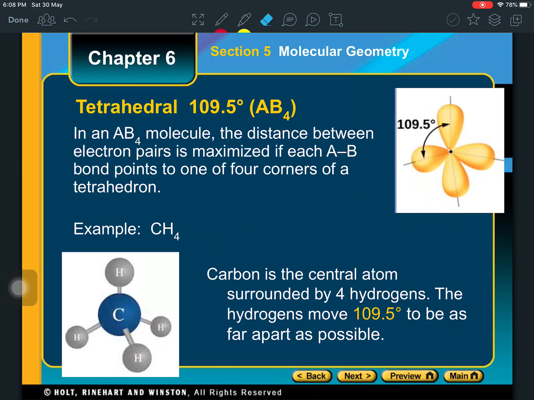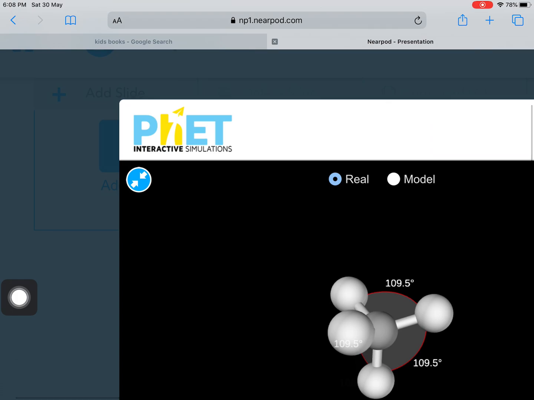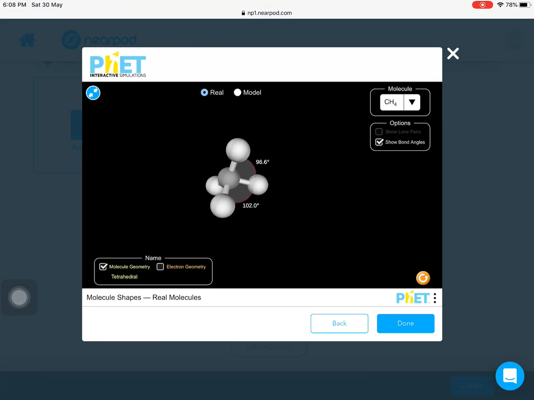All right. And then we also talked about tetrahedral. Tetrahedral is going to be very important to our discussion today. Tetrahedral geometry is like this guy, right? You can see right here that as you move them closer to each other, they repel each other and everything goes back to being 109.5 degrees.